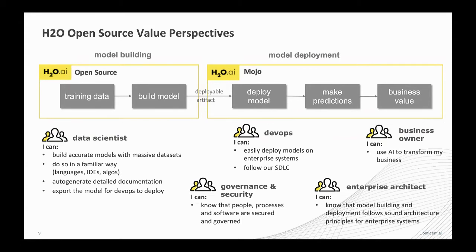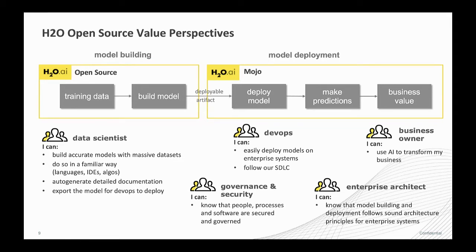Another nice feature is that the data scientist can easily generate documentation that's standardized and extremely thorough. It's a Word document, usually 25 pages, that describes everything about the experiment, and it's just a click of a button. So that's very valuable. And then also the ability to say, I'm ready for my model to go to production. One line of code, export it, throw it over the fence to the DevOps team, let them take over it.